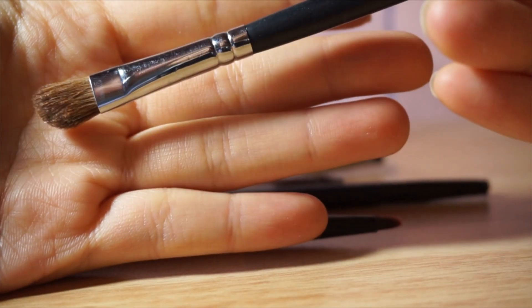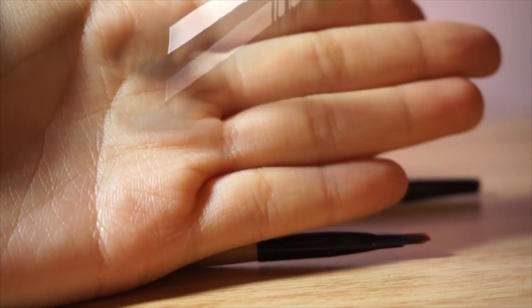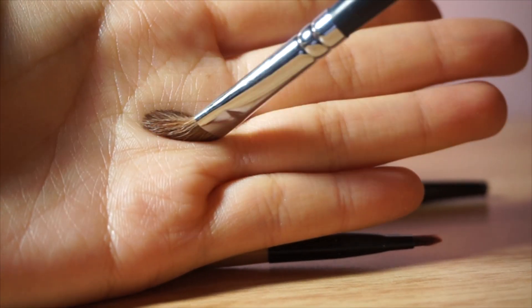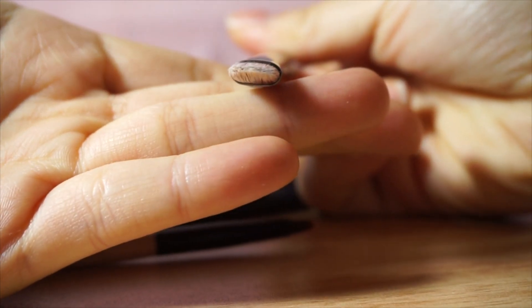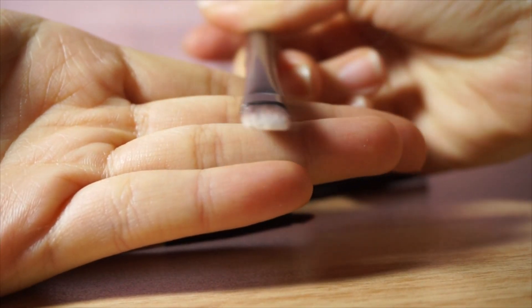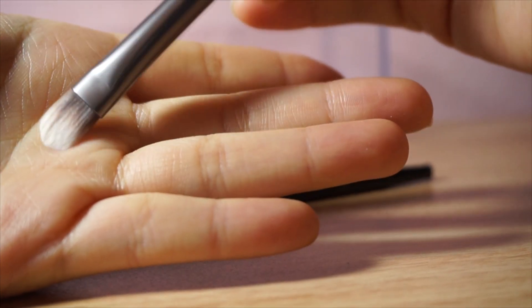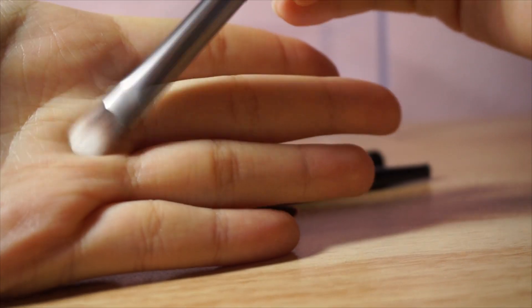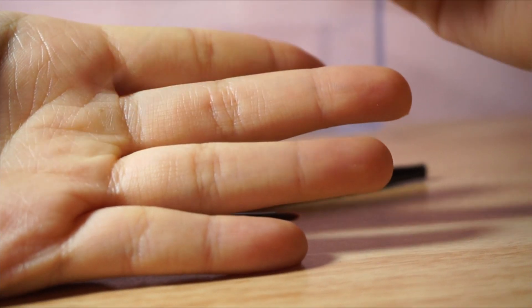It doesn't feature that often in my makeup routine, but I do really like it — most of the time because it feels so nice and fluffy on my skin. And then I have this brush which is the Urban Decay shadow brush. What I like about this is that it's really thin at the end, so sometimes when I need my eyeshadow to double up as an eyeliner I can line a nice line. I can also use it as a concealer brush because it's a nice flat synthetic fiber brush. I've also used it in my cloud contouring.